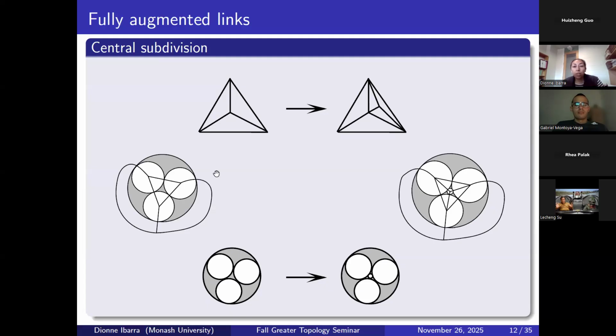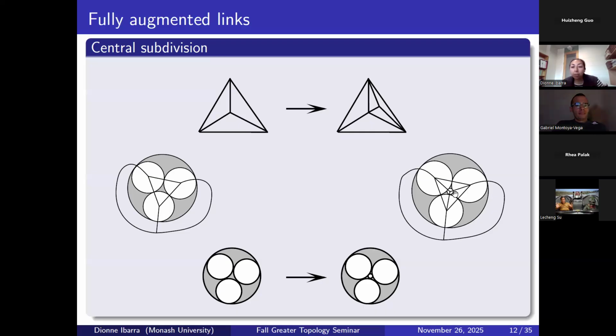When you do the central subdivision, say we do it here, the circle packing is changed by inserting a circle on the triangular face of your circle packing that is associated to the triangle that you're subdividing. Here is the triangle of the nerve that we are subdividing, and this is the triangular region of your circle packing.